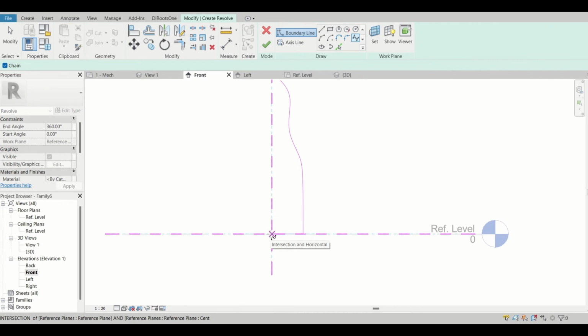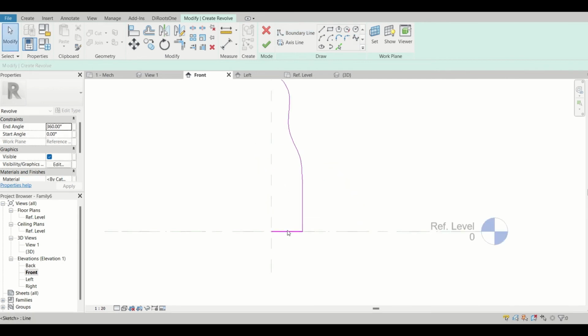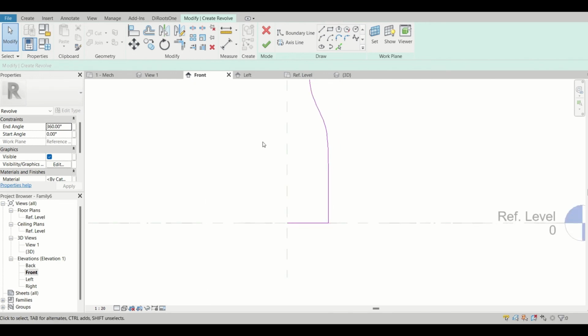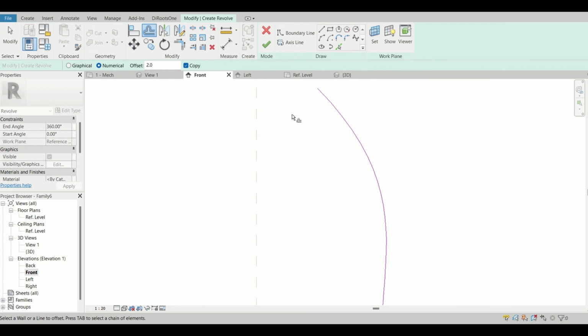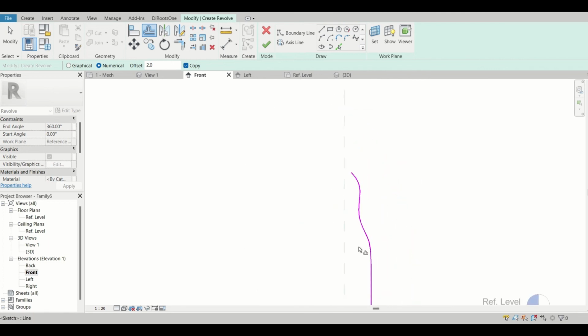Now again, just come right here, double click out of the command and escape. We are out of the command, but we need to close the loop. So what we'll do is come to the offset command, 2 mm offset, and give the offset inside.